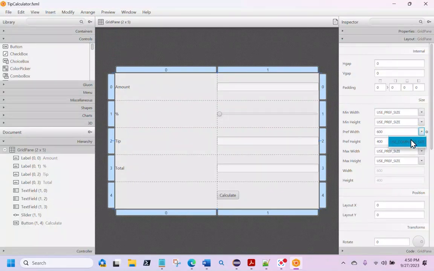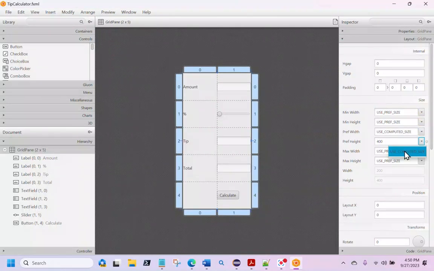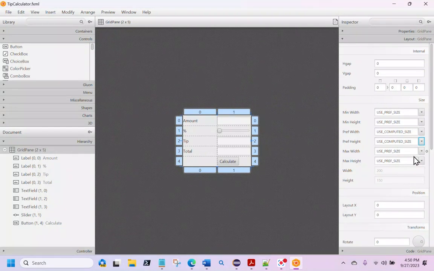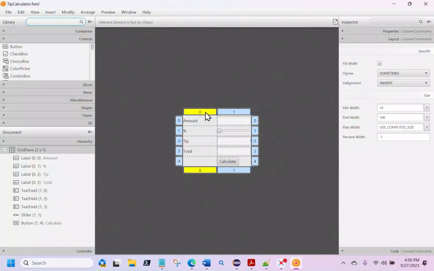So do this. Okay. Now we're supposed to right align column 0. Set H alignment to right.